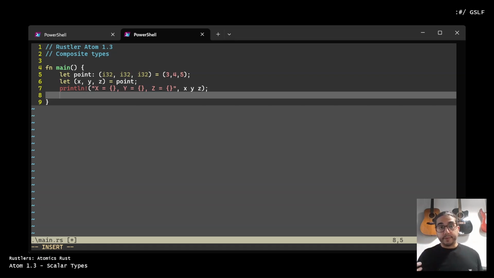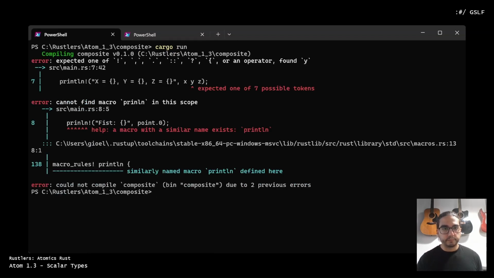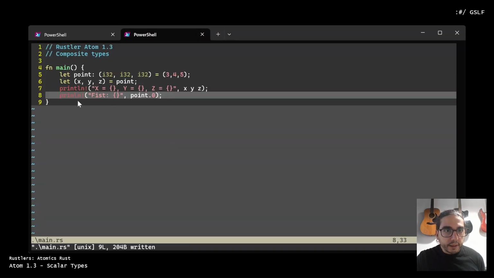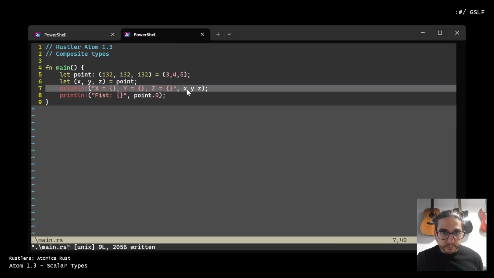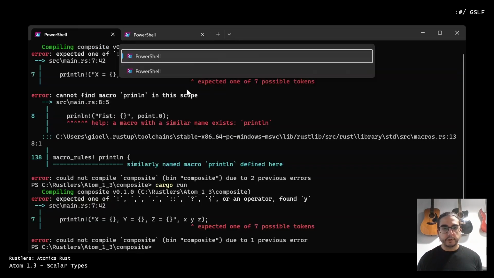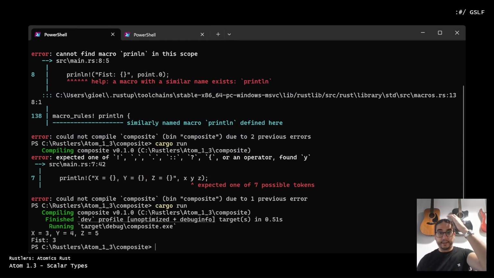And we can also access directly the single element of the tuple with an index. So println. We can access the first element, and the first element is point.0. Take a look at the result. I forgot something. Okay, println. And I forgot some column here. Okay. Try again. And this is the right code.